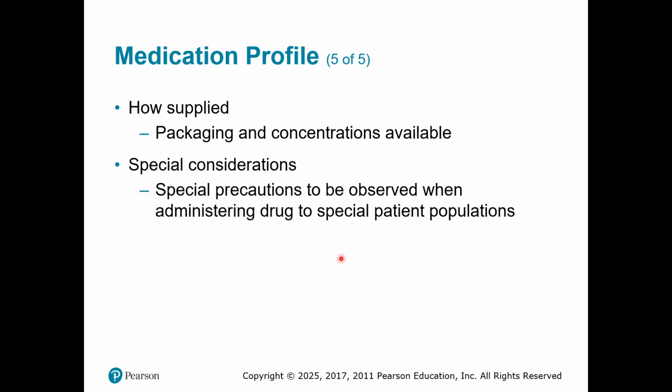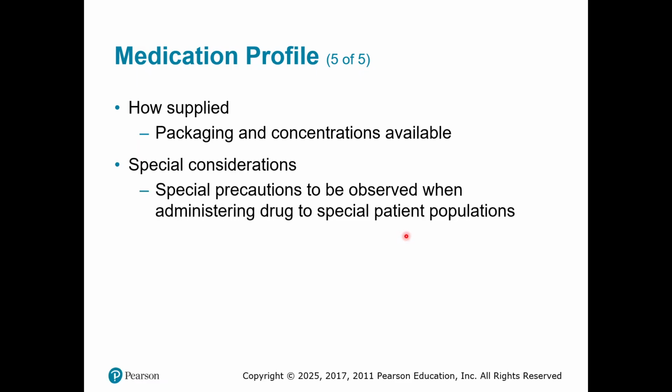How is it supplied, right? So nitro is supplied in a tablet in a glass container. It's also packaged as transdermal. It's in a little packet that's like a gel that you squeeze on the skin. It's also packaged in glass bottles to be administered IV. So it has different ways that it's packaged, and its concentrations are different, right? So we know that the one we're familiar with, the concentration is 0.4 milligrams of the drug in one tablet.